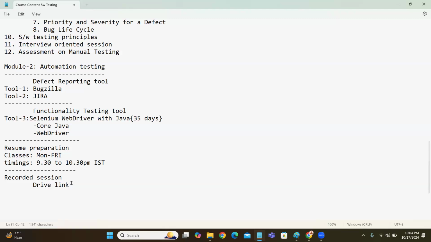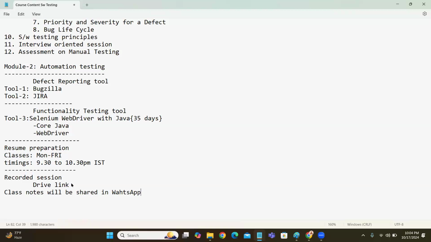And what about the class notes? Class notes will be shared in WhatsApp, in the WhatsApp group. Once the registrations are done, daily I'm going to post the class notes and what topics are covered.